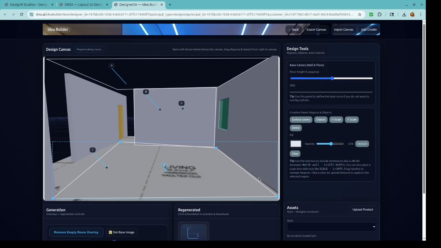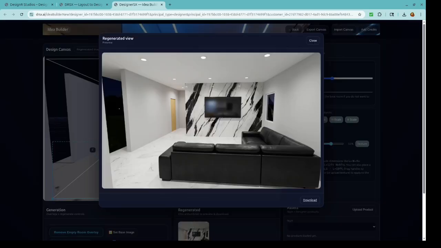While it regenerates this room, what we did is we brought in the perspective of the layout here with the walls extruded and the doors and the windows. I did not define this. It might keep it as is. We'll see what it does. And then we essentially use the designer tool to make it more photorealistic, right? So when you do this, you get, let's see, our photo generated here. As you can see, it made the wall, floor, the sectional sofa, the large TV, the recessed ceilings, and within just a few minutes, you're all done.